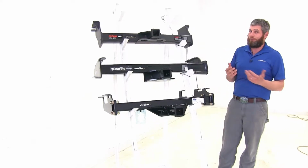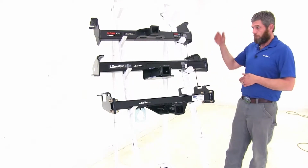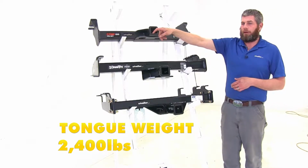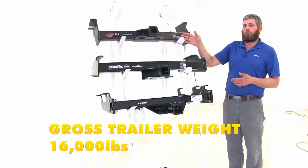If you're looking at a Class 5 hitch, you've got a heavy-duty trailer and you need to tow it. So let's start with our Curt. This is going to give us a 2,400 pound tongue weight rating. That would be the maximum downward force we can put at our receiver tube opening. And it gives us a 16,000 pound gross trailer weight rating.